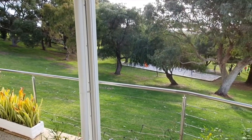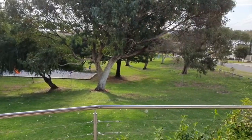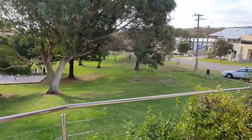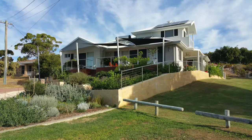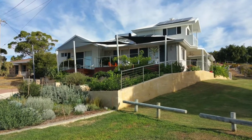You can. That's the window that we argued for, that ocean glimpse, the western window that had the smart glass that we weren't meant to have, but we sit here and love it every day. Well, look, I think it's so important that people realise that you don't have to be super strict, particularly when you've got a view through the trees across to the ocean. It would be crazy if you didn't take advantage of that. Does it cause you any problems? It doesn't, no. The shade sails work well.